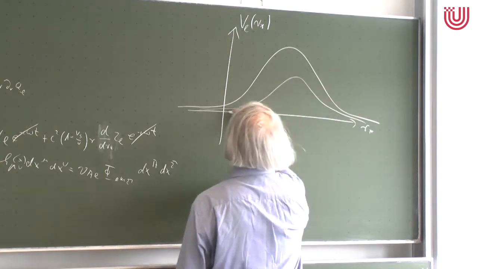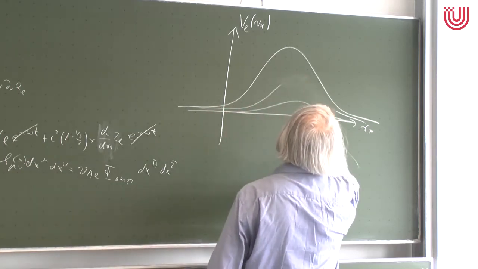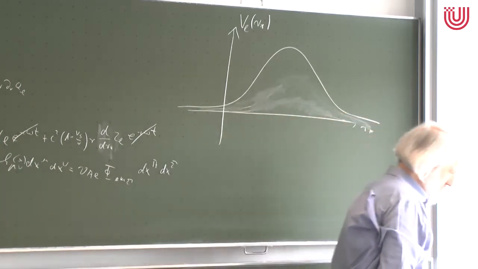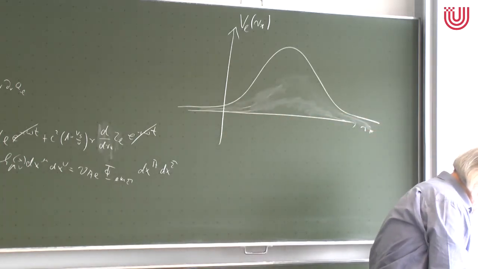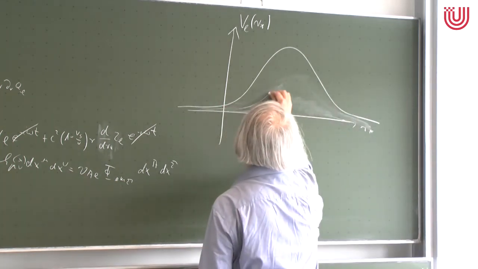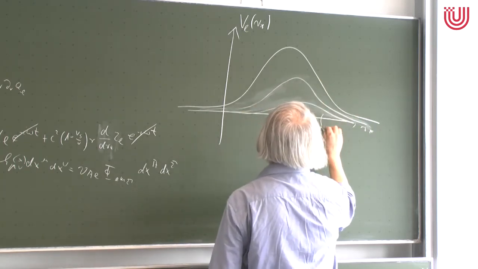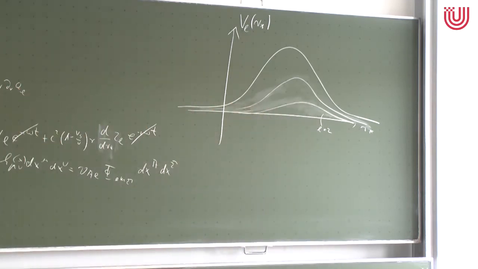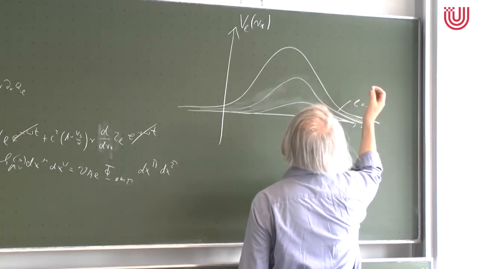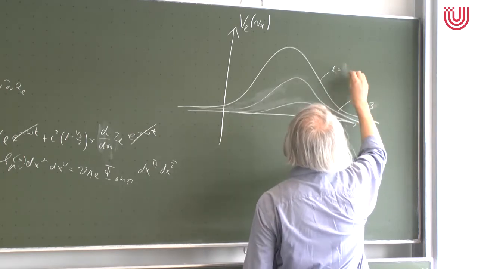So it's like that. Oh no, wait a minute, the maximum is shifted to the left, I think. It's in the other direction. For L equal 2, right? For spin 2. No, it was correct, sorry. So this here is L equal 2. That's the lowest order for which our derivation is valid. This here is L equal 1, and this here is L equal 2, L equal 3 and L equal 4, of course.